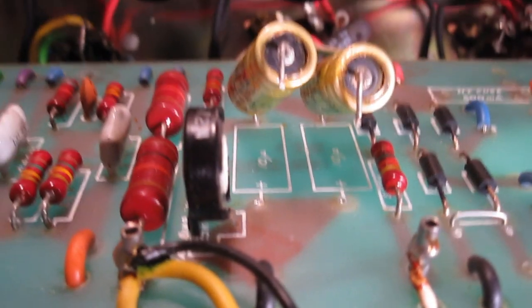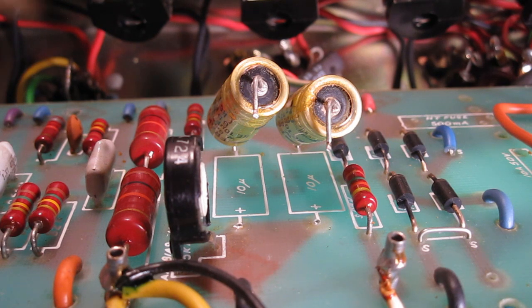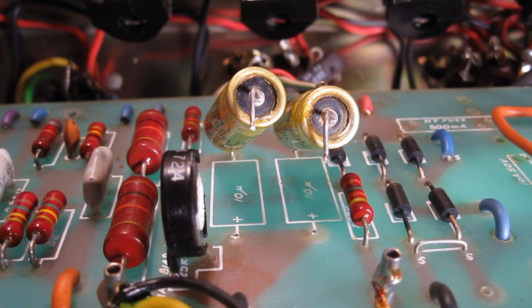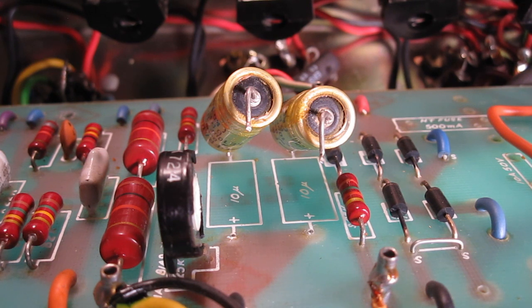Okay, so I got out at least the positive ends, but I also forgot to mention that you have to be really careful when you're desoldering stuff from these. Basically, these are pressed circuit boards. Not to tear the copper leads that run through the bottom side of this board, because if you tear those, then you're completely screwed, and you have to start running jumpers, and you're doing a bunch of cockamamie stuff to fix the stuff that you broke while you're trying to repair this amp.